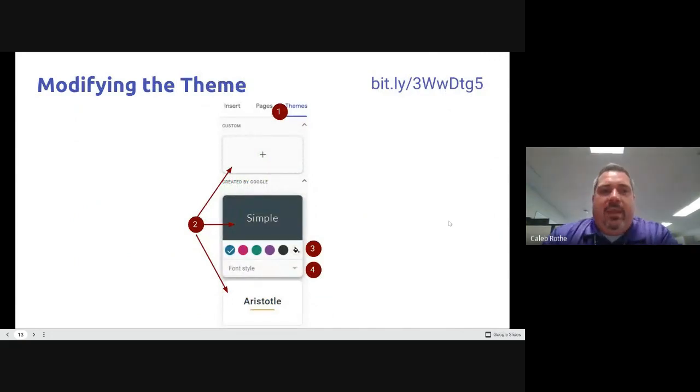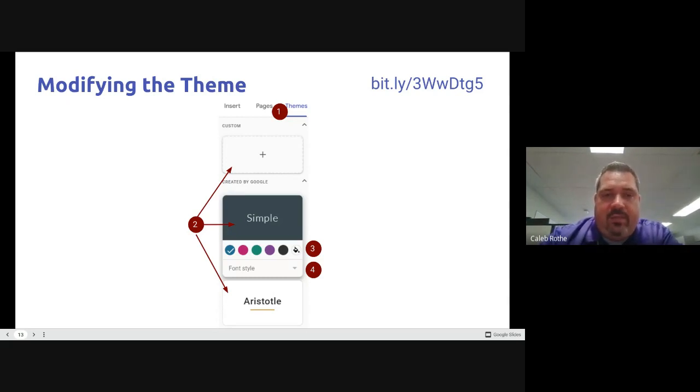All right, so I want to talk about now how you can modify the theme of your page. This is the part that starts to get pretty fun with our web design. So on your website template, we were talking about the insert menu over there on the right-hand side, and you might have noticed up at the top, you have 3 different tabs: Insert tab, Pages tab, and Themes tab. Let's go ahead and click on the Themes tab together right now. And when you click on themes, you'll notice you have a couple of areas. Now, they've changed the interface slightly, but it still matches pretty similarly what we have over here in my slide deck, if you take a look at that.